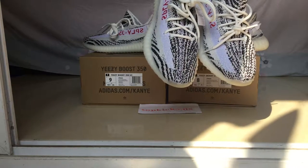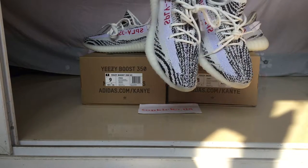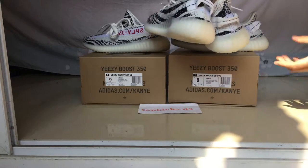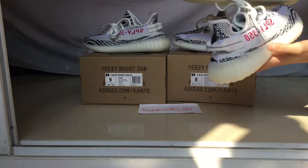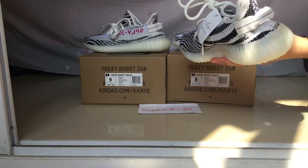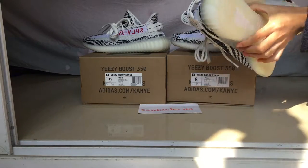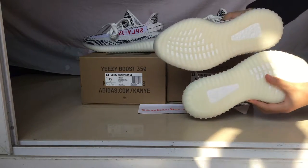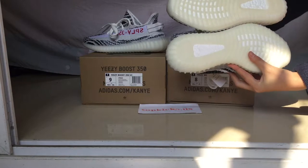Yeah, very big difference for this color on the middle stitching part. I think you guys can see the difference very easily. So which one is correct for this 2 stitching here? Let me know guys. And another difference is the big stripe here — you can also see a color difference. It seems like the whole body of this zebra is like pure white, but this one is not. This one is like yellow-white, milk white, not pure white. And also the button here — this one is more pure white in color, but this one is more dark white on the button slope.